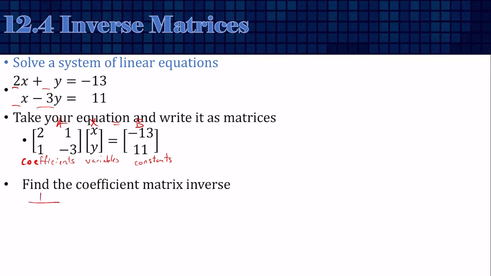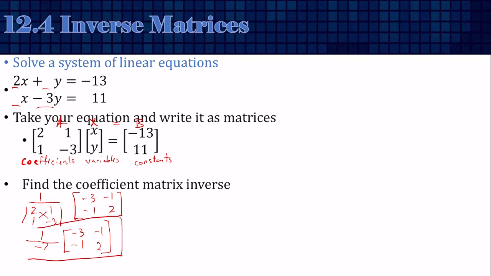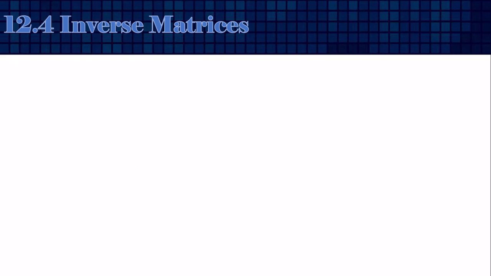All right, so it'll be 1 over the determinant times, mixing it up, downward diagonal trades places, upward diagonal changes sign. It's -6 minus 1. It's -7. And to try to avoid using as many fractions as possible, I'm going to leave that as my inverse. I'm not going to multiply through with a negative 1/7 yet. We'll get to it eventually. All right, so now we have the inverse. We're going to multiply the front of both sides by that inverse.